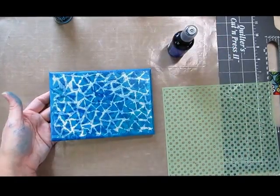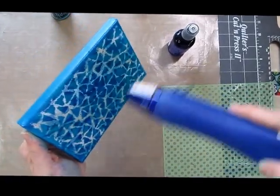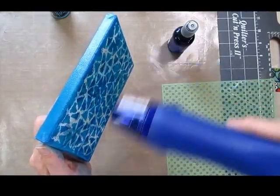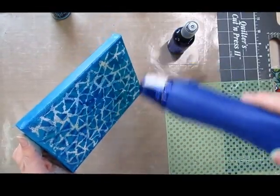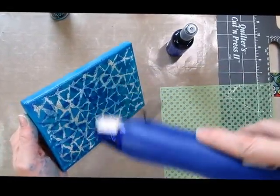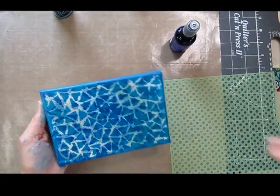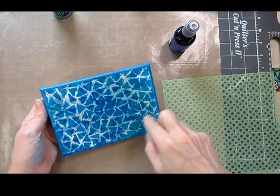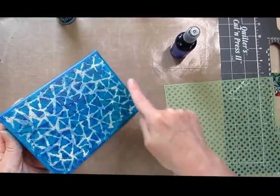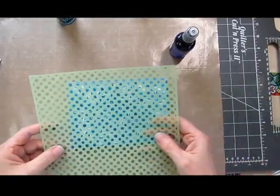Let's make sure that's dry. It pretty much is, but let's make sure. Hit it with the heat gun there. Yeah, see, I think we've got enough. I'm sorry, you probably can't hear me with that running. My apologies. I think we probably have enough teal and turquoise. You know, we've got quite a bit going on. So let's just try. Okay, it's dry.